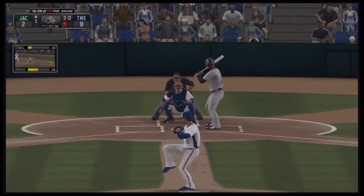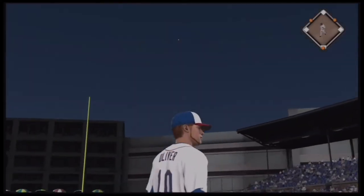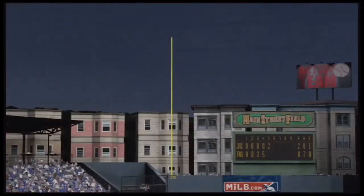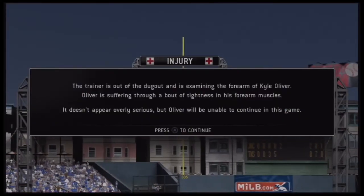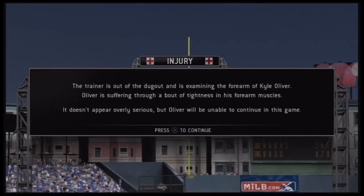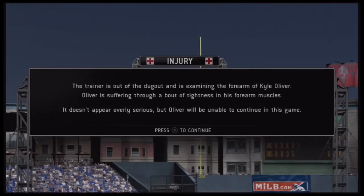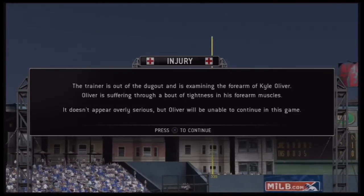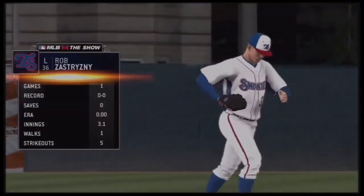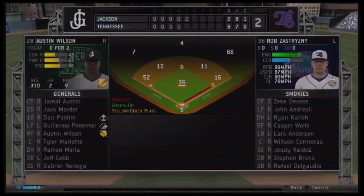It's 2-0. Well, you know, three straight hits are bad enough, but now he's making things even worse by falling behind the next guy. So as you see here, Oliver is removed due to injury after a lackluster performance, to say the least, where he doesn't even get out of the fifth after surrendering two runs in that inning. So it was a pretty rough game for Oliver. He did have those strikeouts, though. He was pretty consistent getting one an inning, so can't complain about that.